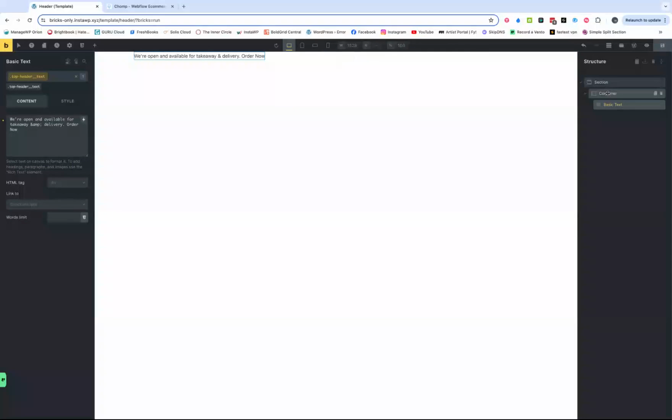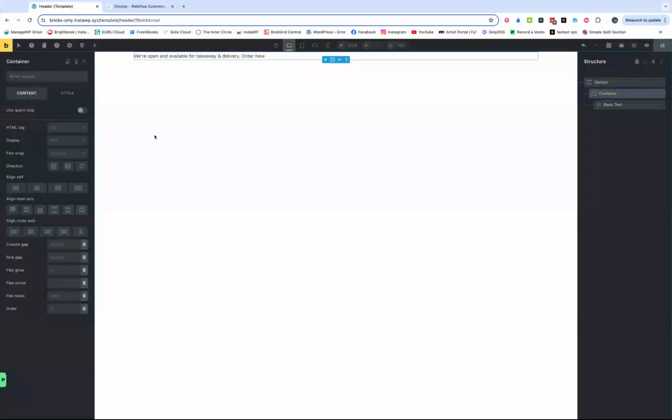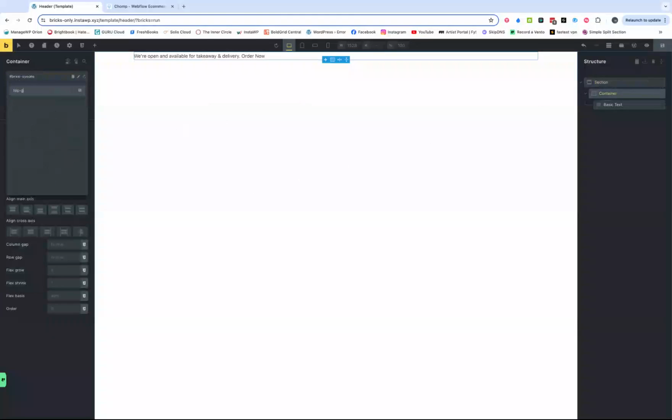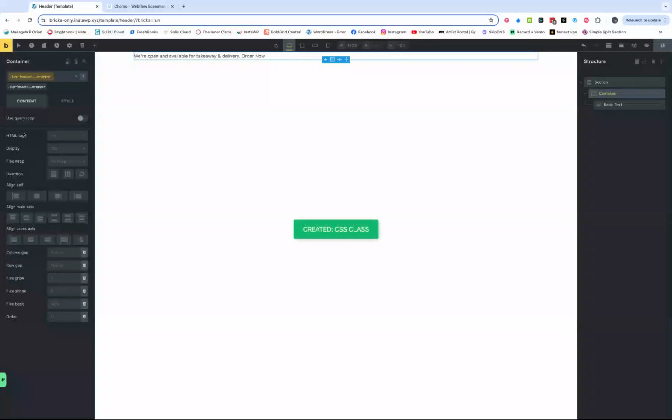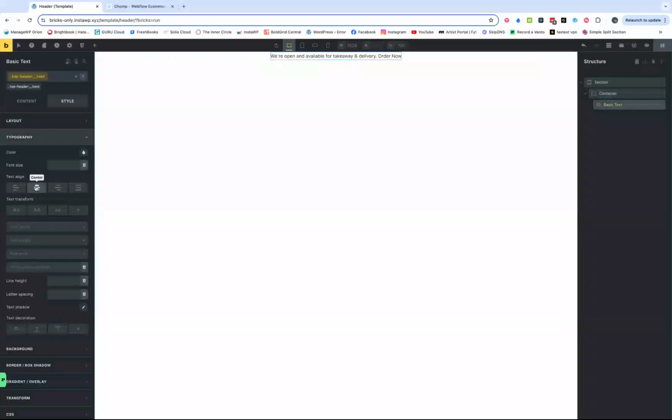So let's go to section, make the direction of that, and center the text. And of course it's not going to work because I need to have done that on there. So let's call that top header underscore wrapper. Let's make that a text direction. Let's just go to here and make sure that the typography is centered as well, just so that if we go down to the mobile, it will be centered.